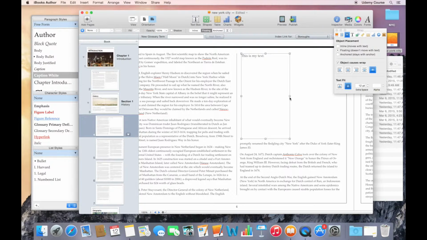Now, the one thing you should remember about custom text boxes is that you can't actually flow text from one to the other. So there isn't a capability within iBooks Author to have multiple custom text boxes that are linked to one another. If you have content that needs to go in a text box that's not part of the regular document flow, but perhaps you don't have enough room to display all that information in the space, we'll talk about a widget that you can use called the scrolling sidebar widget that can be used for that purpose.